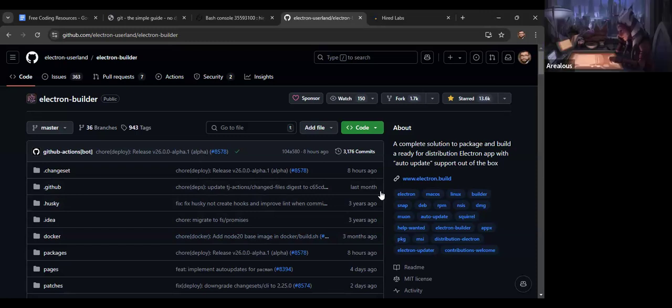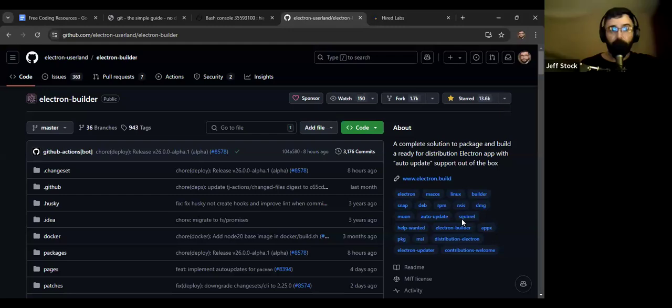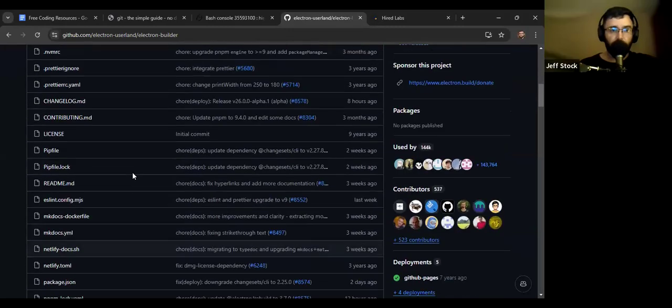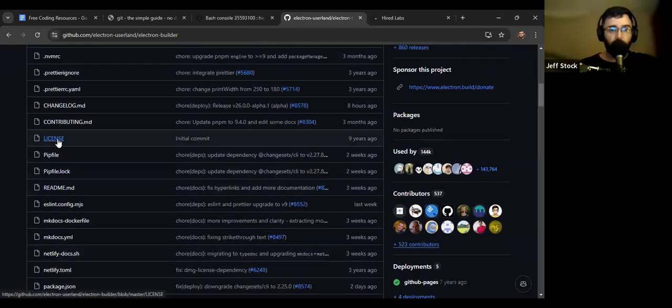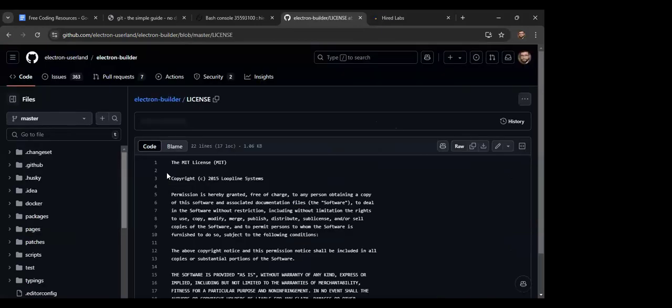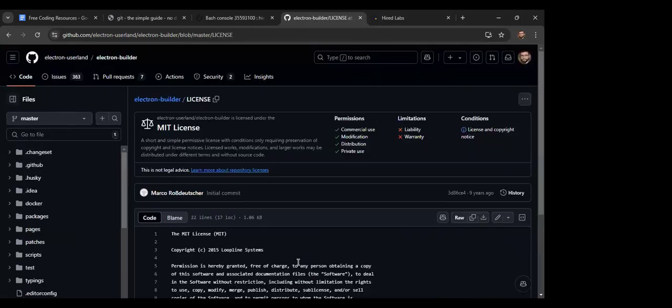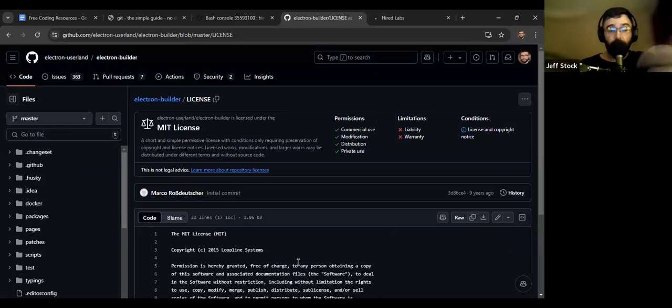Interesting. So I mentioned licenses very briefly. Let's see what license they're using. If you're not sure how you can use it, it'll say right here. You go to the license, and this kind of boils it down so you don't have to actually be a lawyer, like I know some of us are.